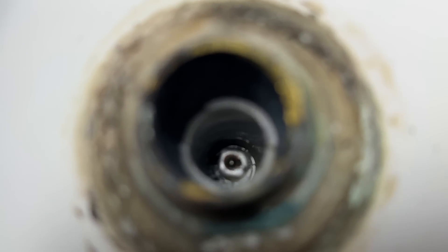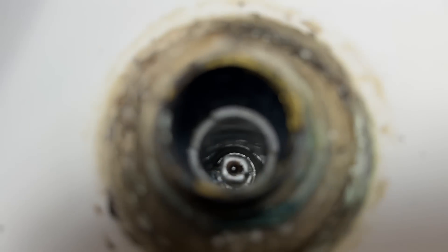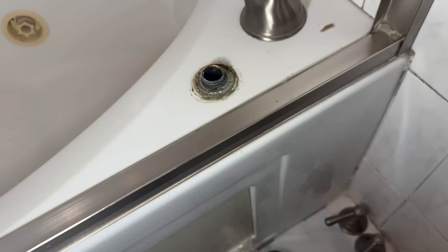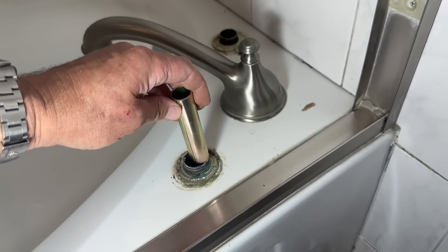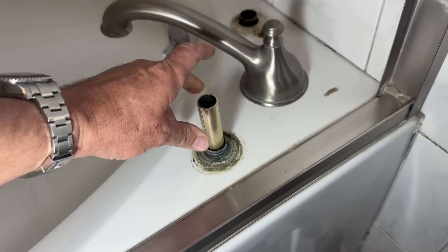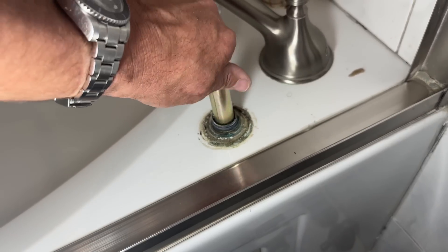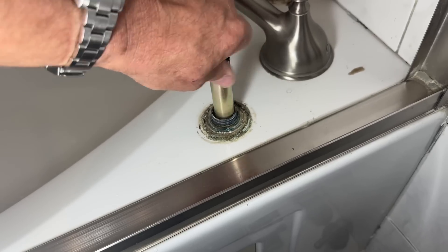We're going to do that one more time to the cold side — or should I say the hot side? The right is typically cold, the left is typically hot. Once you're south of the equator, then your toilet bowl flushes in reverse. If you look inside you're going to see that little white thing — it looks circular with an indentation at the 10 and 4 o'clock position. That's a retention ring, and we're going to use that brass-looking tool to unthread that. We'll use a pair of pliers, a wrench, or your hand to loosen that and she'll come all the way up to the top.